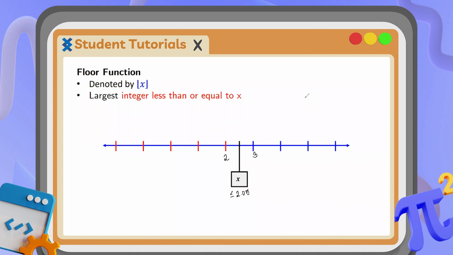Next, we take into account this time those that are integers that are less than or equal to x. So we have our values over here from negative 1 to 2, which are less than or equal to x, and they are also integers. And then from there, we get the largest integer less than or equal to x. And because 2 is the largest integer compared to values 1, 0, negative 1, and 2, we can say that the floor function of 2.05 is equal to 2.